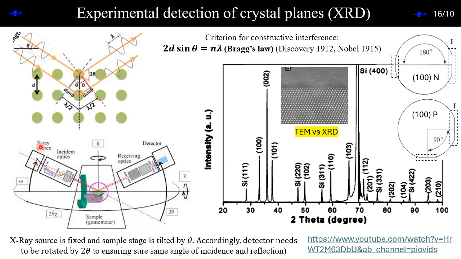There is something called the grating effect to get diffraction. That will only happen if the wavelength is comparable to the lattice dimension. X-ray satisfies this. That's why X-ray. And that's also why X-ray can penetrate quite a bit. Suppose you have a thick sample, it can penetrate quite a bit and you can still get the signal. That's why X-ray. But when you want to image it, it's a different thing.